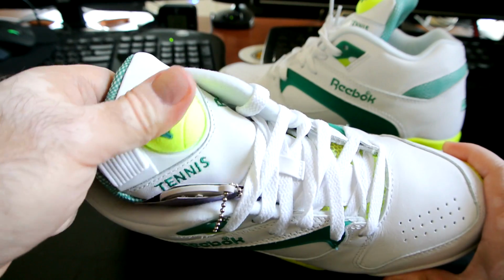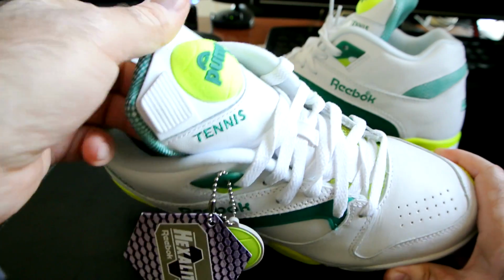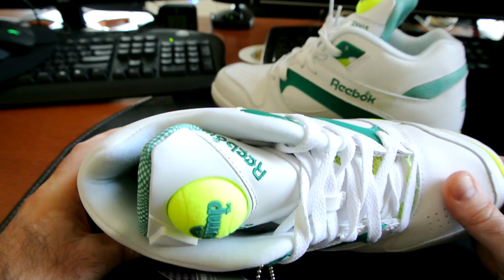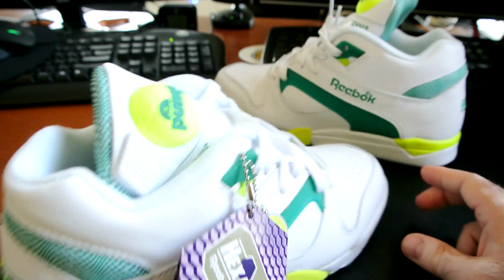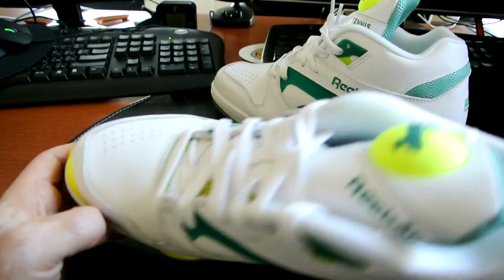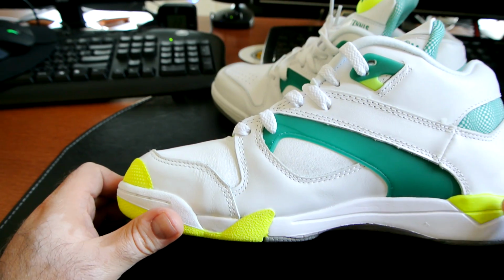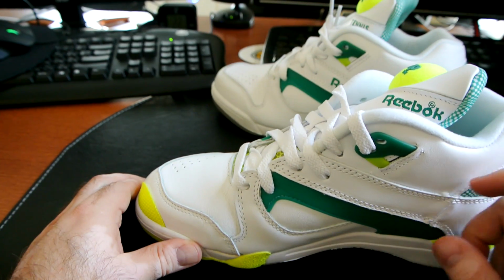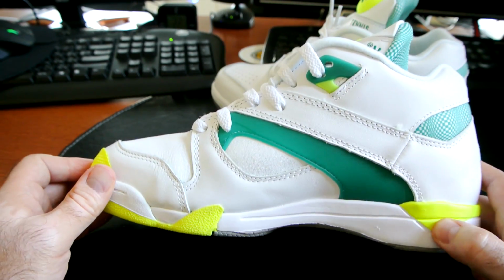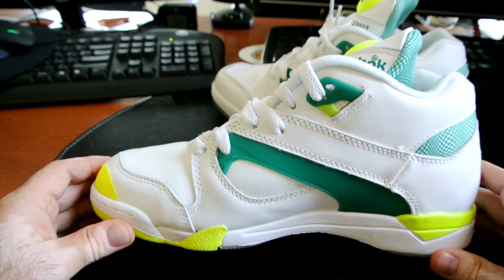I mean, luckily I didn't pay full retail for them, and I'm happy about it. But if I was to drop $300+ for all 3 pairs and have all those imperfections, I'd be extremely unhappy, and definitely return them if I can. Again, putting them on foot feels very, very awkward. Not uncomfortable in the sense that I cannot wear them. They're just super clunky and all that stuff. I'm sure they're gonna break in a little bit if you wear them more. But it'll be harder for me since I have so many pairs to wear these all the time.